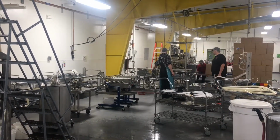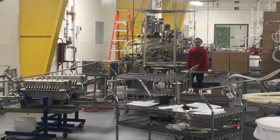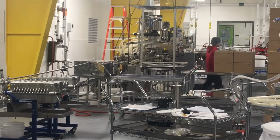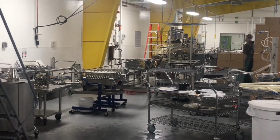Depending on the actual units we're packing, it's never fully automated, but it's various levels of automation depending on what we're doing. Our own bottles get hand labeled at the end and then hand boxed.